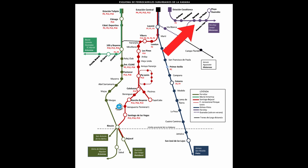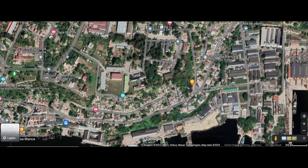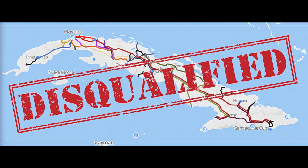Interestingly enough, I also considered the Hershey Line as part of the Havana Suburban Railway, since it's the next commuter railroad with more than four branchlines heading south, but this branch seems to be part of the National Railroad instead of a commuter railroad, and it appears to be way too hard to track on Google Maps to make proper judgments, so therefore this railroad is also disqualified from an episode in this series.